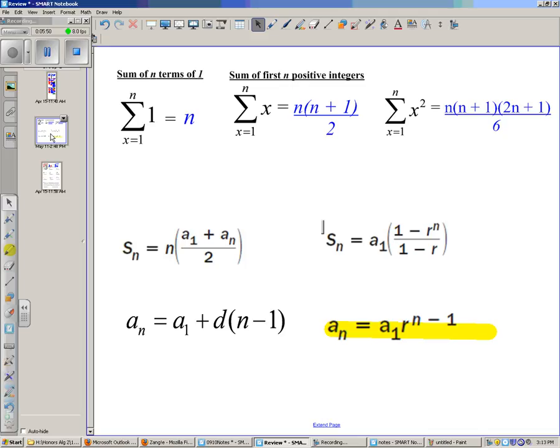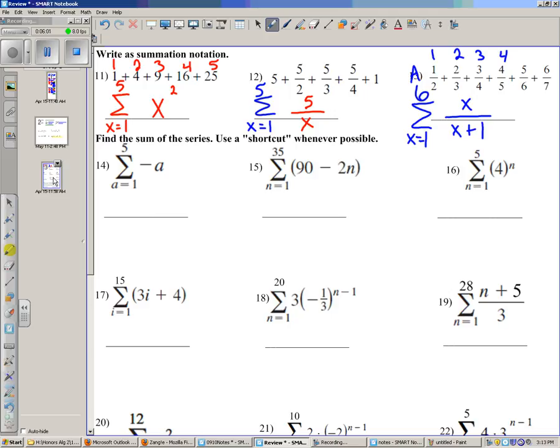So as far as 14 goes, this is the shortcut. It's just going to be a modified version. So taking a look at 14, again, it's this shortcut, but I'm going to view it as negative 1 times x. So I'm going to follow the shortcut for x, and that says I take n, which is 5, and n plus 1 more, which is 6, divide by 2, and when I do this math, I get 15. But now I'm going to take that 15 and modify it by taking it times negative 1. So when I'm done with that, my answer is negative 15.